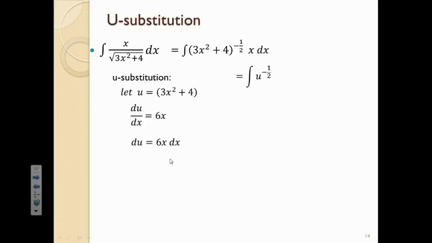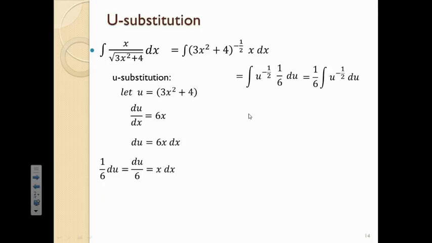Now, once we've done this, we realize, again, we want to replace x dx, not 6x dx. So what we can do is divide by 6 on both sides. Whatever you do to one side of the equation, you have to do to the other. 6x divided by 6 is x dx. du divided by 6 is, of course, du divided by 6. Usually writing it in this form, 1/6 du, is more helpful because we'll put this up here. Now we have, again, a number inside the integrand, and so we can move that outside. It becomes 1/6 the integral of u to the minus 1/2 du.